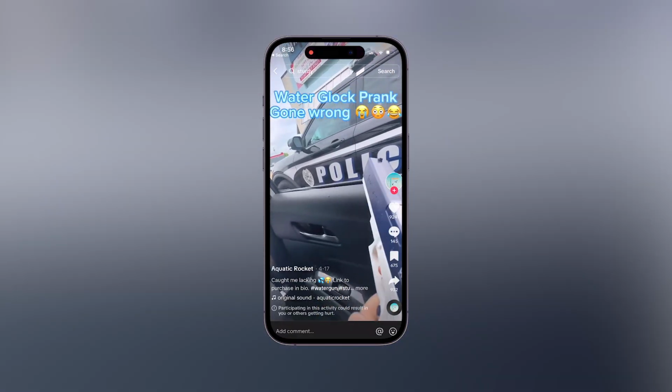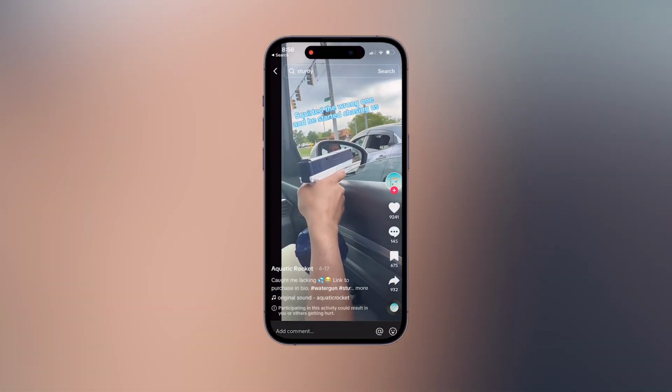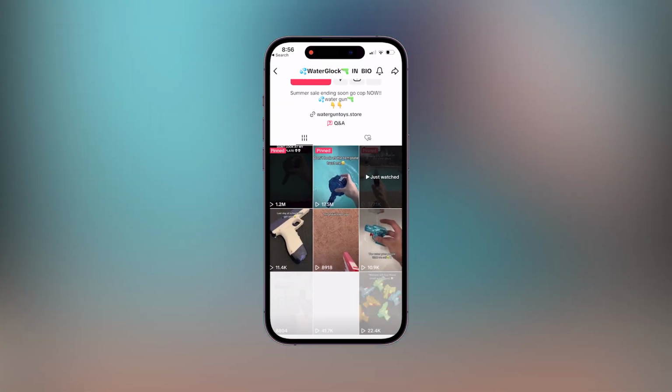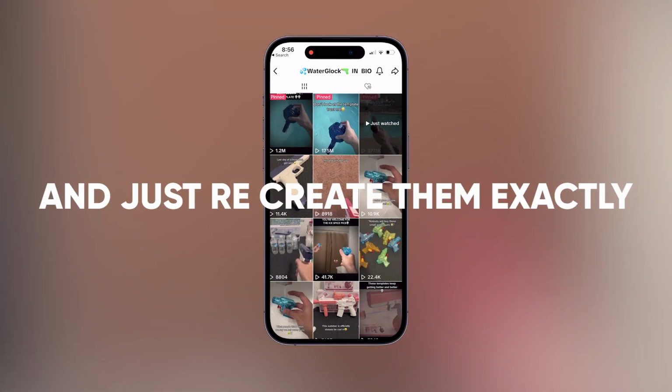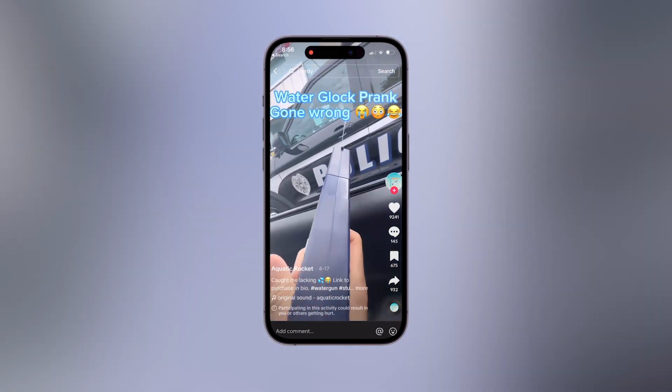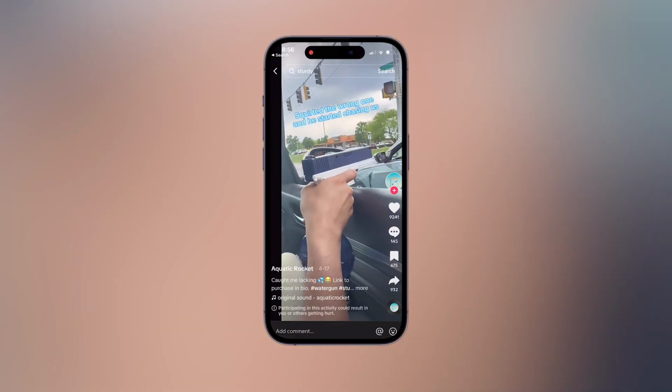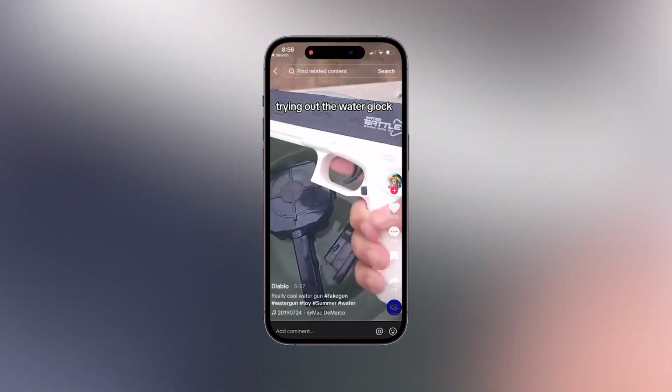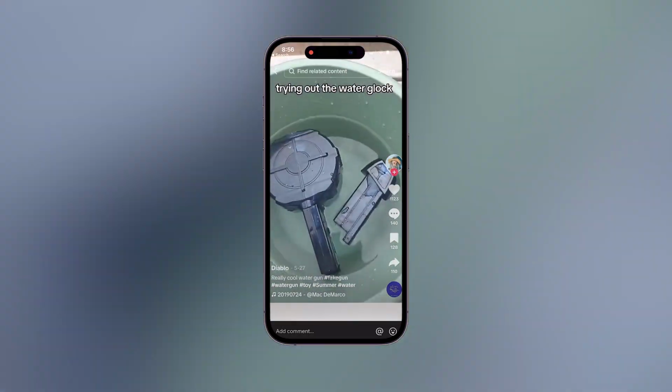Go on TikTok, pull out your phone, search up your product and go look for all the most viral videos about your product that already exist and just recreate them exactly. Because just like a math equation, if you give the social media algorithm 2 similar inputs, it's gonna give you the same output. This certain video with this certain sound and this certain caption has gone viral before. If you make that same type of video with that same sound and that same caption, you have a high chance of going viral again.